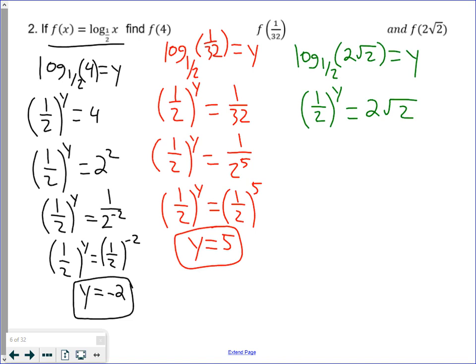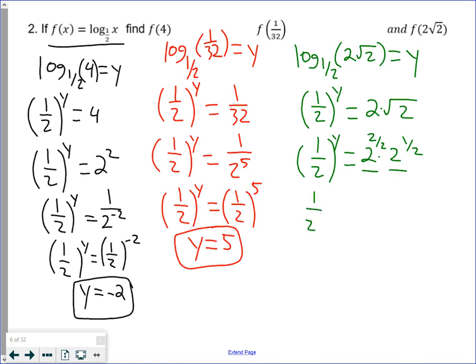Now that we have an exponential form, we need to make sure we have the same base on both sides. So for the 2 root 2, we actually have two different numbers being multiplied together, 2 and square root of 2, and I want to combine them. I don't want to deal with two different numbers on one side of the equal sign, so I'm going to combine the two together, so I only have to deal with one. And to do that, I'm going to rewrite the square root of 2 as 2 to the 1/2. And then 2 is also the same thing as 2 raised to the 2 over 2.